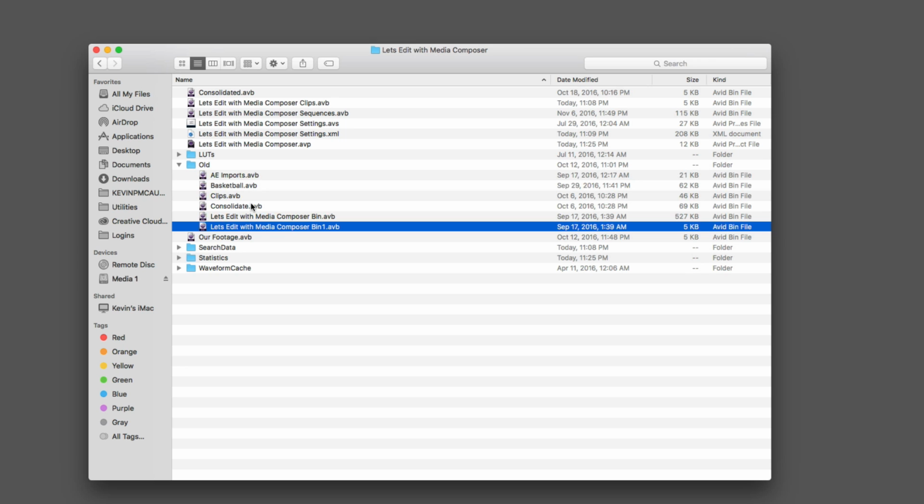This is a huge difference in workflow between Premiere and Media Composer. What does this now give me the ability to do? Well, instead of having to take, let's say, an entire project and send it to somebody because I want to give them a bin or a few bins, what I can now do is go in and cherry pick just the bins that I want from inside of the project. I can then take those. I don't even necessarily need to zip them. I could just attach those to an email and send them off to whoever I need them to go to.